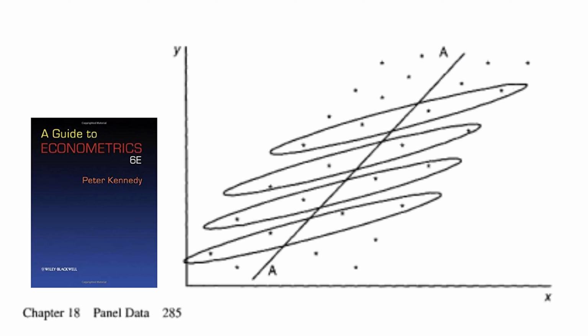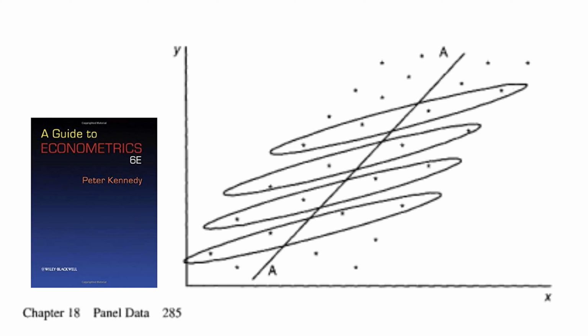That means OLS and the random effect use more information, and the fixed effect discards information. Fixed effect is not using the information between ellipses. The logic is to discard information that is generating bias. This is a sacrifice. There is no free lunch.